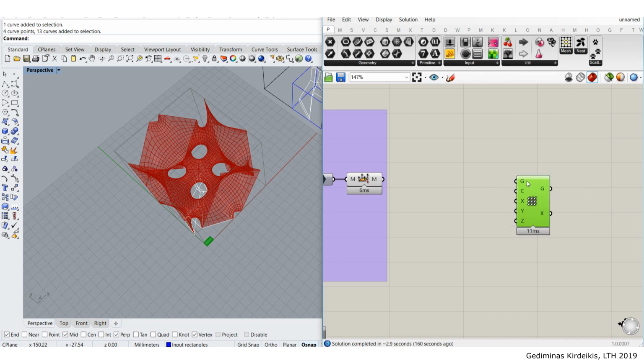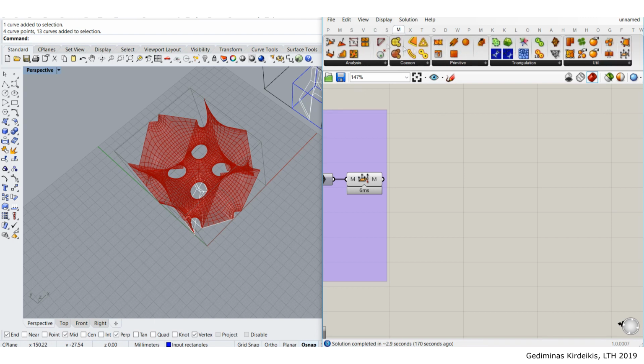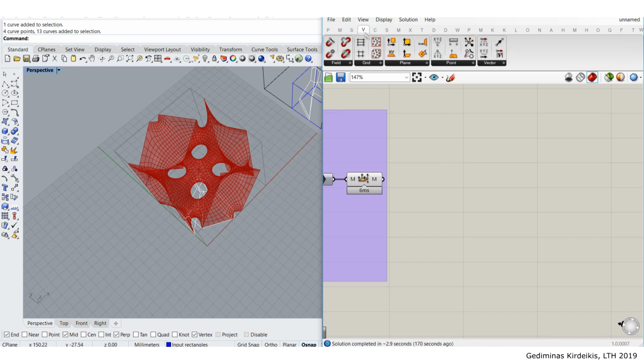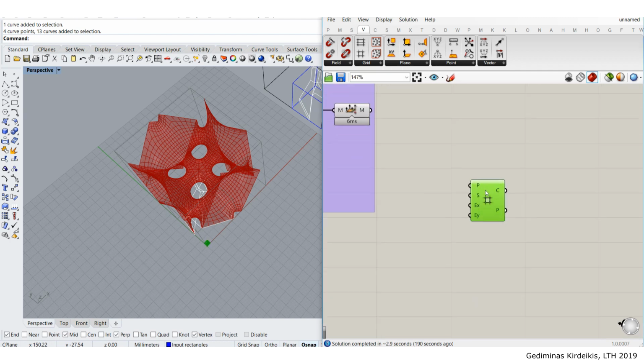Let's use array. That's a box array. I don't need a box array. Let's create a 3D grid. We can do that by going into vector grid. Well, we can do it with a square grid, I guess. Yeah, let's do it with a square grid.